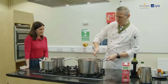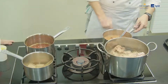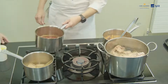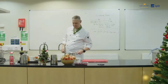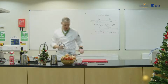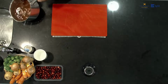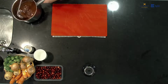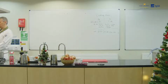So we'll just give that a stir. Now it looks rather cloudy. We can leave that to come to a simmer, and thanks to the magic of television or video, we have one here we done earlier. This is the colour it's going to go to once it's gone to a simmer. It's going to clear slightly, and if you smell that now, does that smell like a mulled wine?